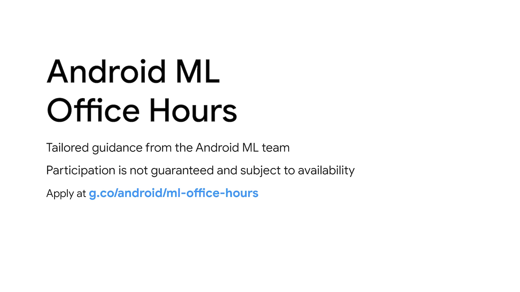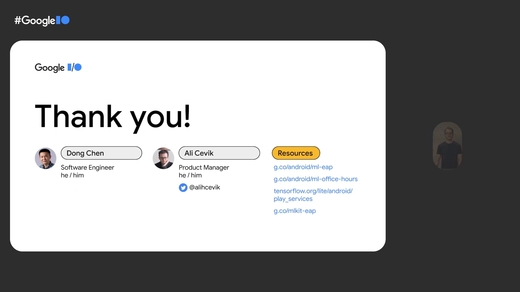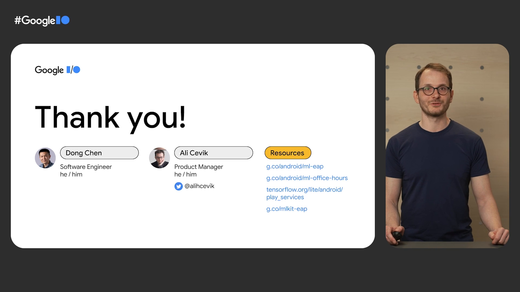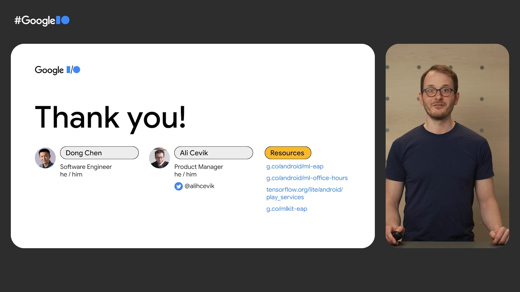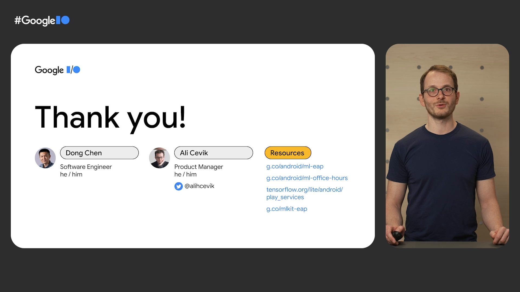Finally, we want to acknowledge that ML can be challenging. This is why the Android ML team is planning to do one-to-one office hours with Android developers who are actively working on an on-device machine learning-related project for their apps. This can be a great opportunity to get direct help from Googlers about APIs, hardware acceleration, model conversions, and anything on-device machine learning-related. You can apply by following the link below. We have links on the screen which will lead you to everything we announced today and our latest early access programs. You can also find them in the video description. Thank you for watching.